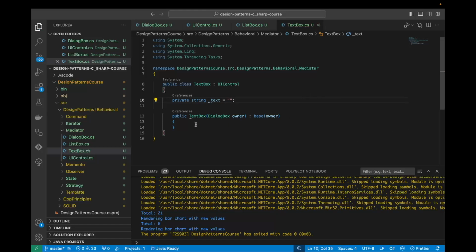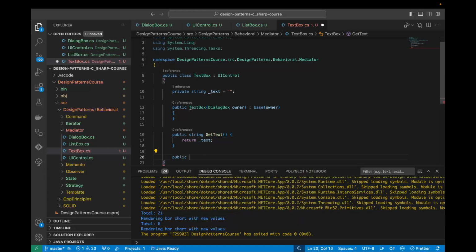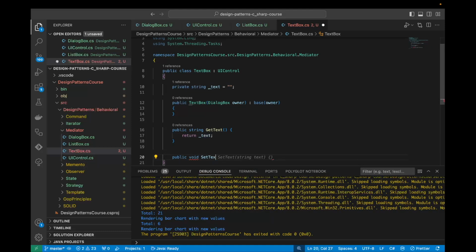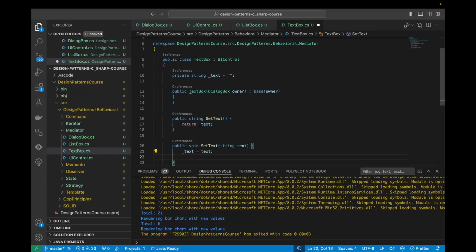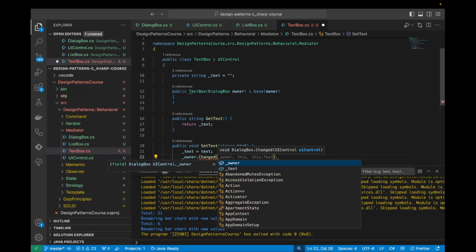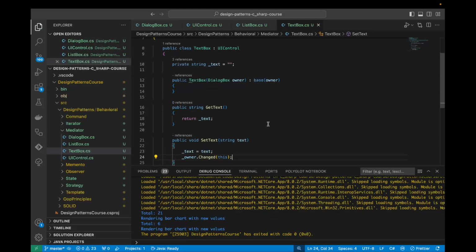And then we need to create our getters and setters for this text field. So we set the text, and again we need to notify the owner, which is a dialog box, a sort of mediator class, that this class has changed. So we call the changed method and we pass this text box object.